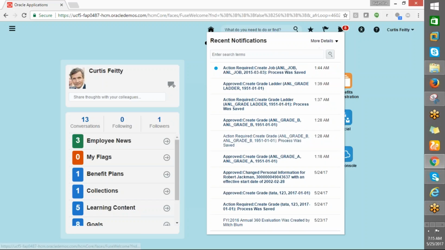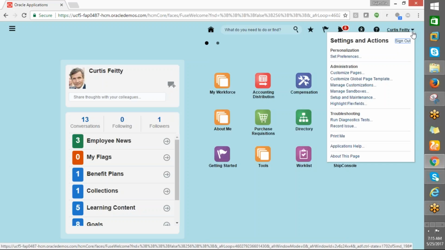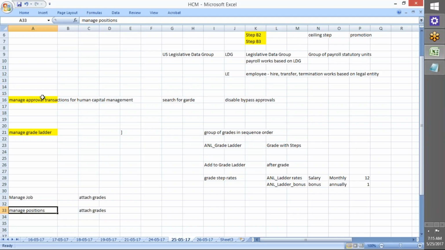Action required, so it is the annual job. It is still taking time to approve. Otherwise, let me check whether the manage approval is bypassed or not. You can also check it. Otherwise, it will take time to approve.